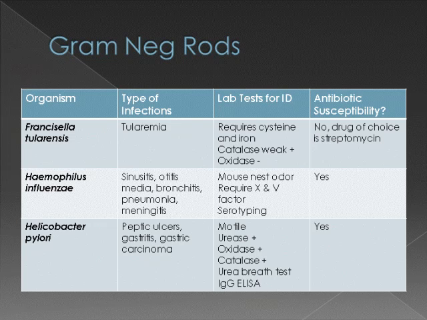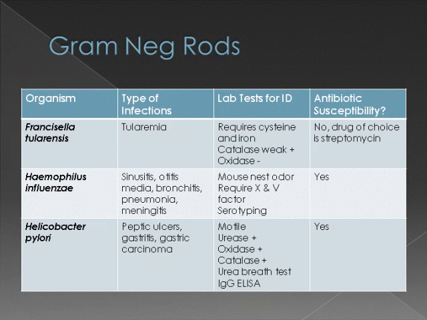One thing to note about Haemophilus influenzae is you might see some little tiny satellite colonies growing on blood agar if you have another organism that is there to produce the V factor. Our blood agar contains X factor because it's released from the red blood cells, but it does not contain V factor. So if you have an organism such as Staph aureus growing on the plate, you might see some little tiny satellite colonies of Haemophilus growing around it because aureus can produce that V factor for Haemophilus.